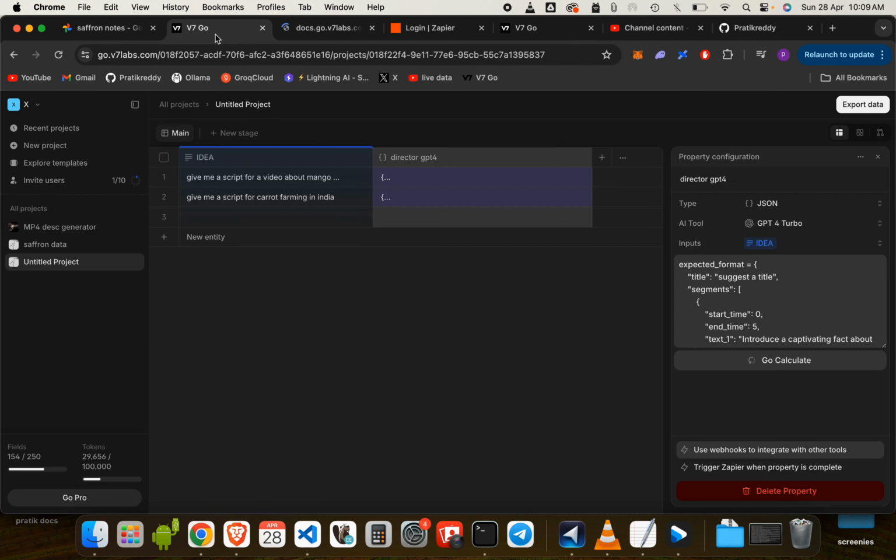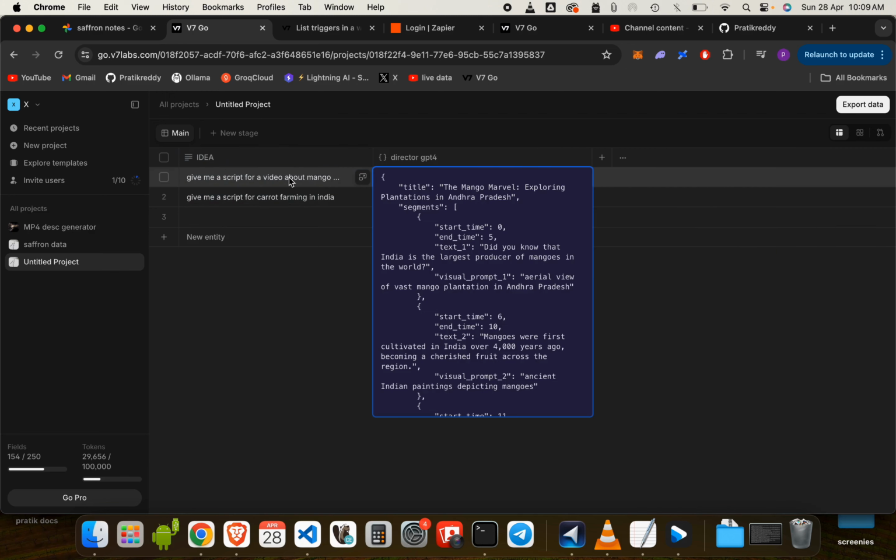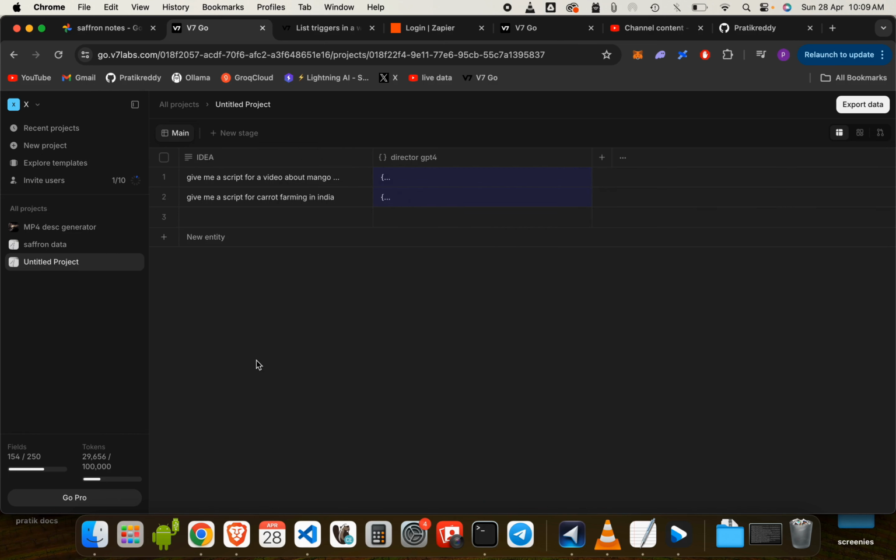We can use a webhook to trigger any kind of workflow which triggers a web app and gets your content ready. So this is a process of generating your ideas, keeping your ideas in a place like V7 Go and executing them. I think this would be very useful for scaling your ideas, and also for bettering your output.